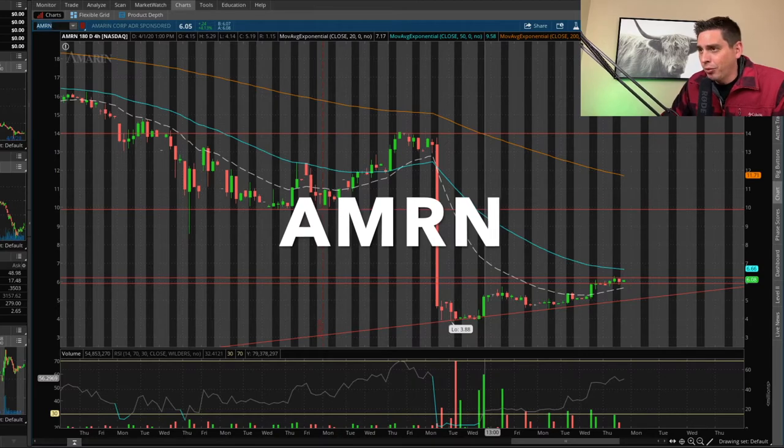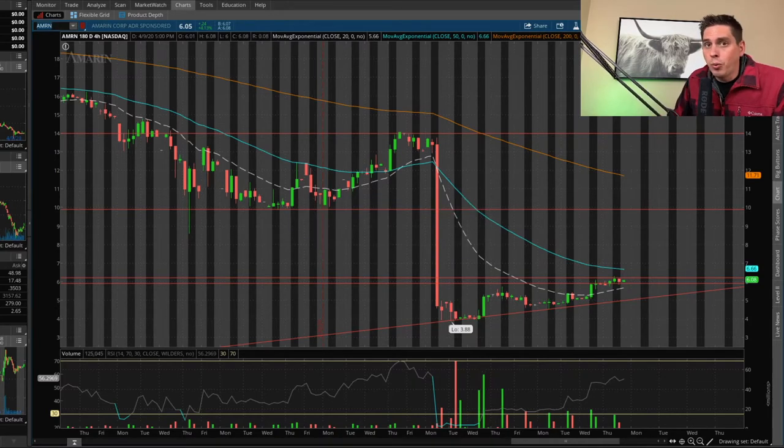AMRN is the ticker symbol for the first swing trade. Let's go ahead and talk about this huge elephant in the room — this big red candlestick right here. What made this thing go down this much? Before we get into the news of why the stock sold off, one thing to always keep in mind: when a company has bad news, the stock is going to overreact. And what normally happens when the market overreacts, it tends to correct itself. That's what we see happening with AMRN — it is starting to correct itself from the overreaction.